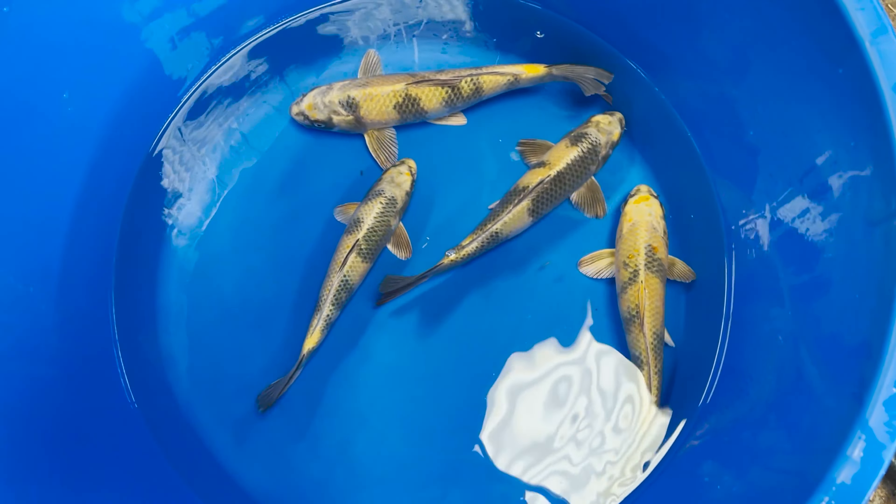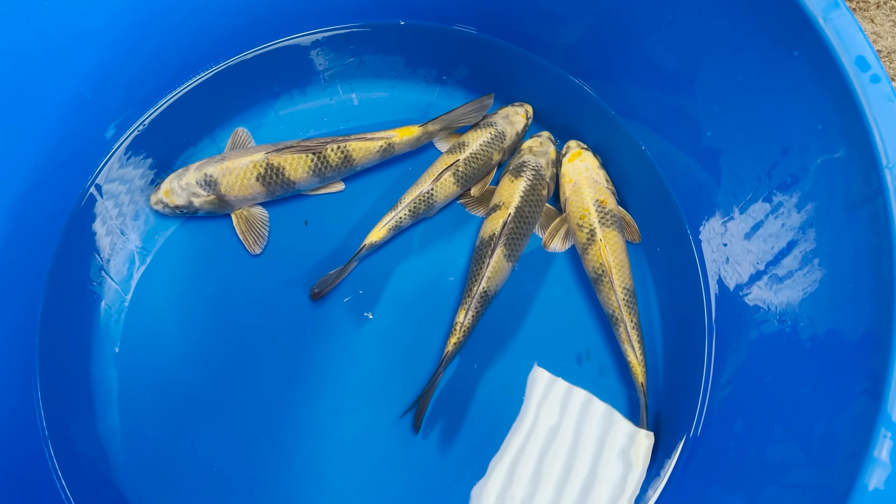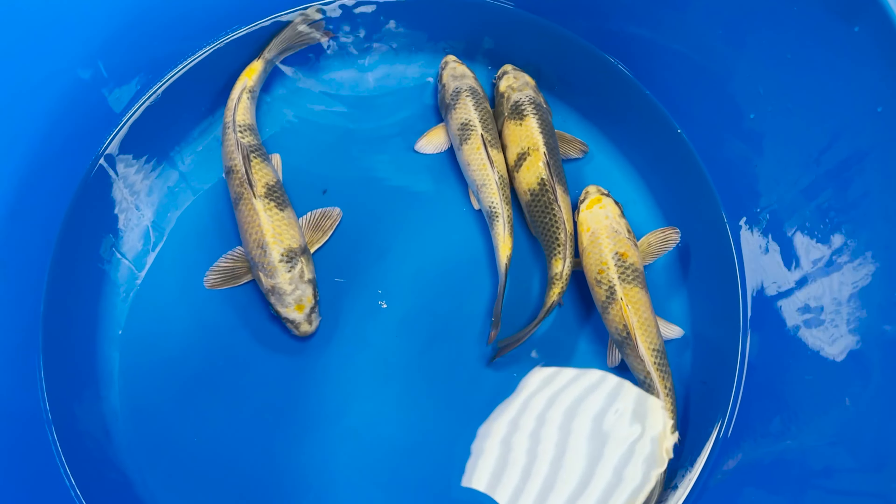But enough about that — that's going to have its own deeper-dive video done soon. Let me show you some of the fish we've got, because boy oh boy it's going to be a good day. So one of the first vats we're looking at is four Keter series fish.